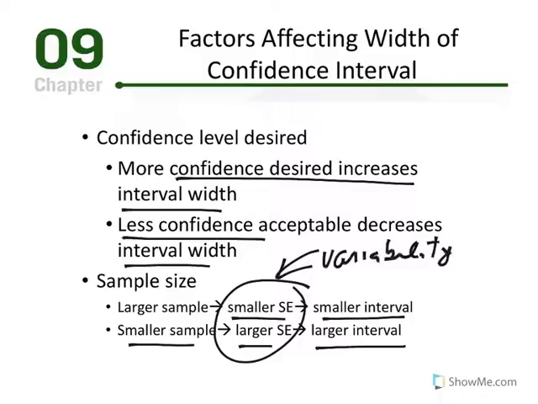When we're trying to precisely hone in on a prediction, we want less variability. So just think about how these things are all related to one another. Larger samples produce lower variability and a smaller range of estimated values, a smaller interval. A smaller interval means more precision or accuracy in our prediction. Conversely, smaller samples produce greater variability and a larger range of values for our predicted mu. A larger interval is indicative of something that's less precise or accurate.